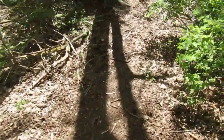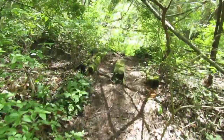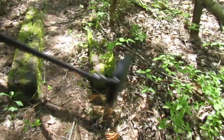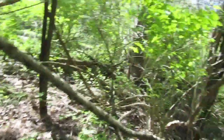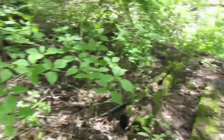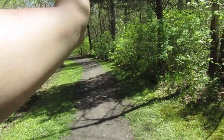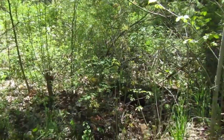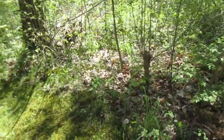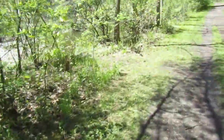Or wait, maybe we can. There's an old trail right here. Yeah, right here. Get stabbed. But yeah, it goes. It's all buried under moss. It's all deteriorating. But yeah, old siding. Now where it curves, the siding goes off that way. I think right where those green bushes are, right there, or maybe off through here. You can see old bedding in here, all under moss, slowly rotting back into soil.